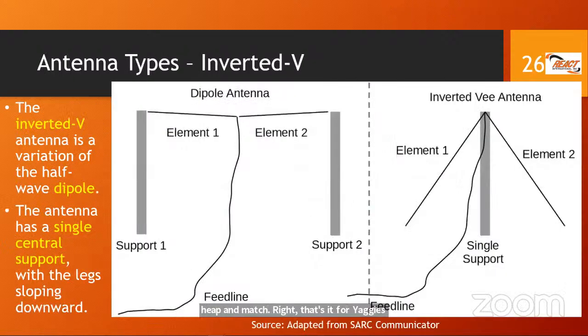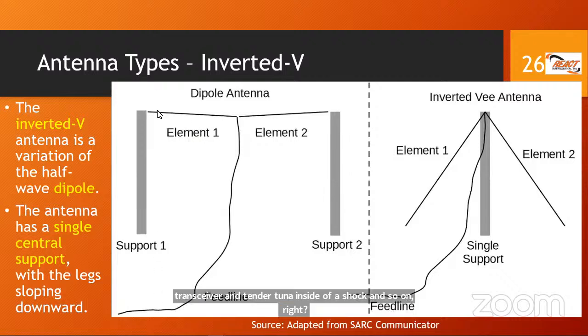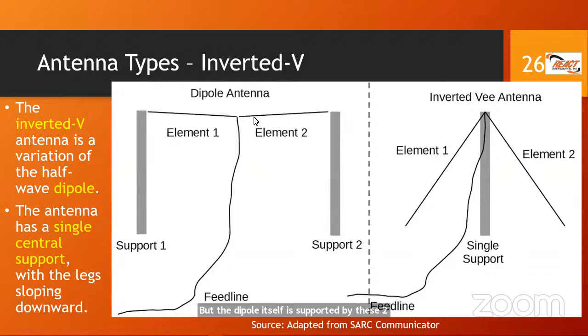So we dealt with dipole antennas before, right? So on your screen in the middle here, we have a dipole antenna, but we just put this up as a reference because we want to talk about another type of antenna called the inverted V antenna. So just to refresh ourselves, for a dipole antenna, you have the feed line here, you have the feed point here, and you have one leg that's quarter wavelength long and the other leg that's quarter wavelength long. And this is a half wave dipole antenna. Of course, we have our feed line that goes back to our transceiver, antenna tuner inside of a shack and so on, right? But the dipole itself is supported by these two masts, right? So it's nicely strung here in a horizontal configuration.